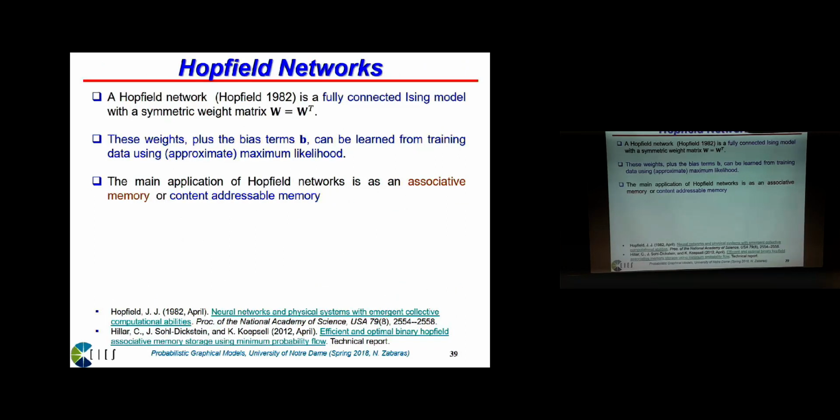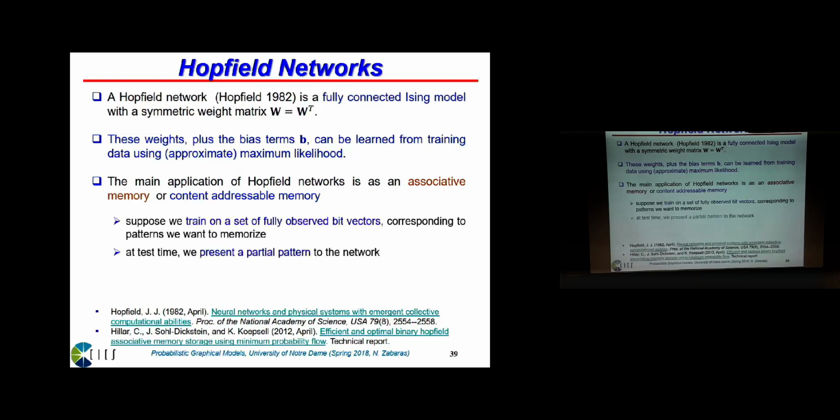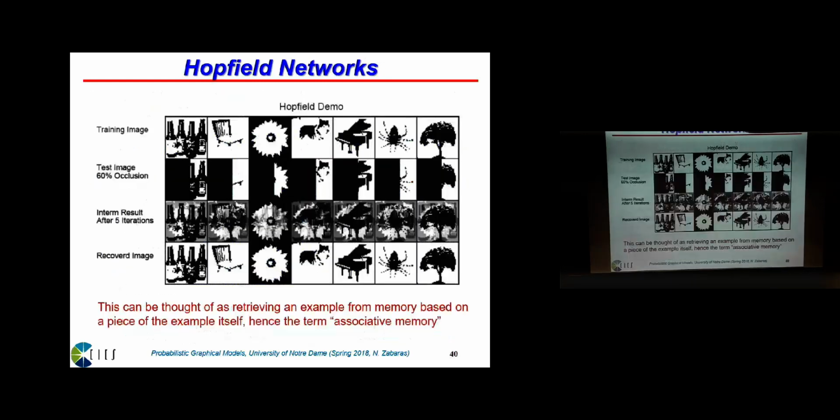In the Ising model, you can generalize, and if you have a fully connected Ising model, so all the entries in the W, not just pair potentials, but all the entries W, you get what is called a Hopfield network. I think this was one of the early applications of probabilistic graphical models back in the 70s or 80s. And I'm going to give you only an example of what this is.